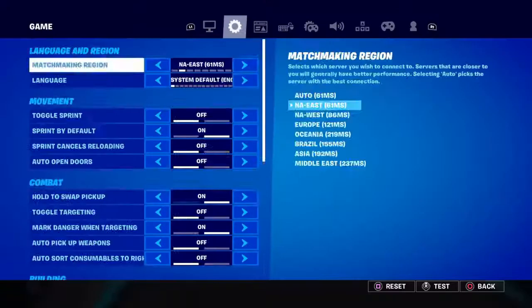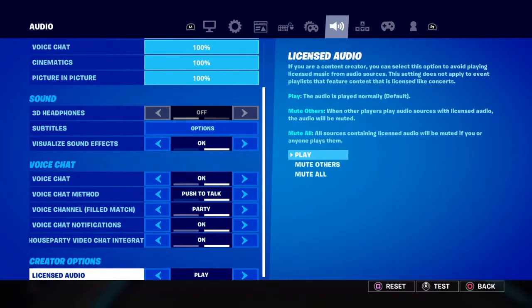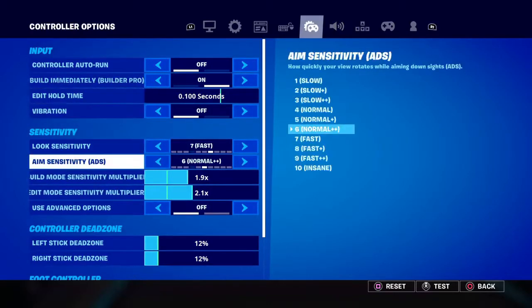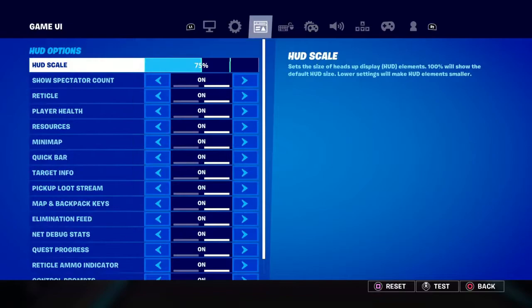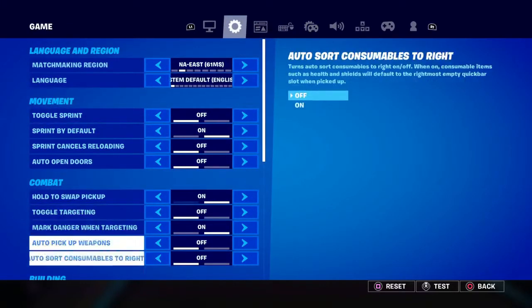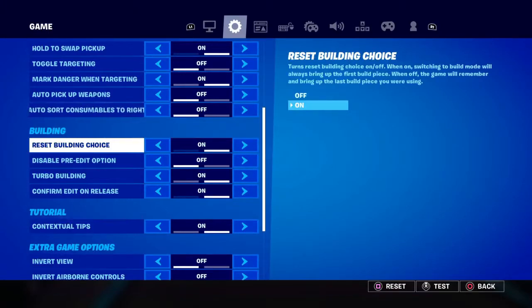But that can only work if you have, what's the option? I don't think that's a thing anymore. No, I'm capping. Okay, reset building source. That can only work if you have this on.